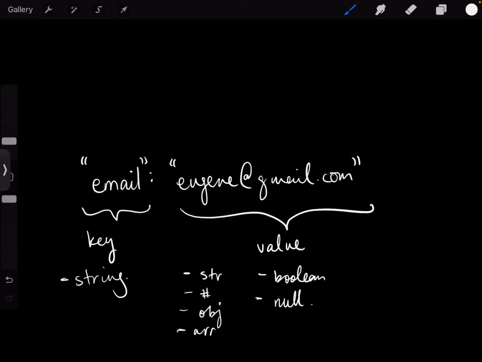I guess number should be an integer. So if it is an integer or a Boolean value or null, then you do not need quotes.